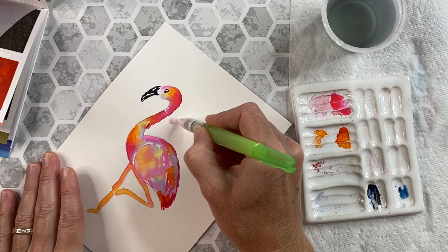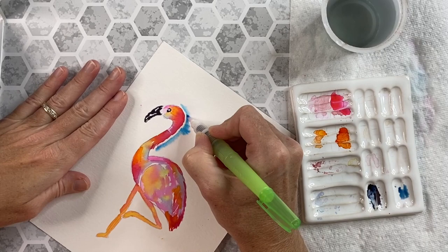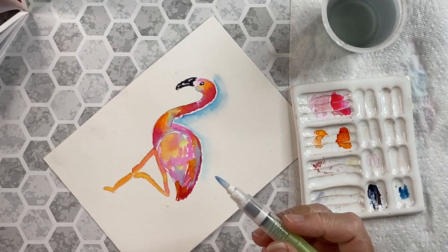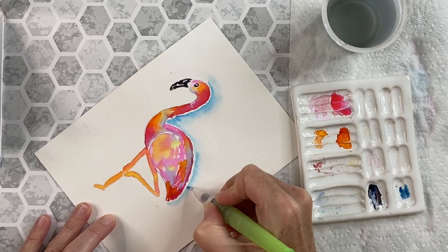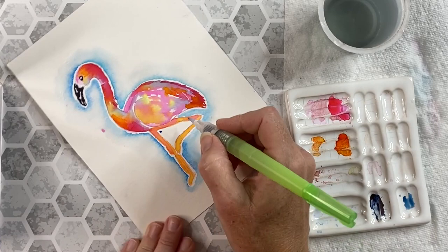Because I'm using so much water for the background I don't want to just squeeze it out from my brush. I dip it in water and then make a little halo around the flamingo of wet paper, leaving a little gap of dry paper in between. Then I add my ocean blue and go all the way around the flamingo so it's more intense closest to the bird and fades as it goes away. I'll do this all the way around the head, the tail, the neck, and the legs. I'll blend it out with some water just to make those edges nice and soft, but this really makes the flamingo pop.